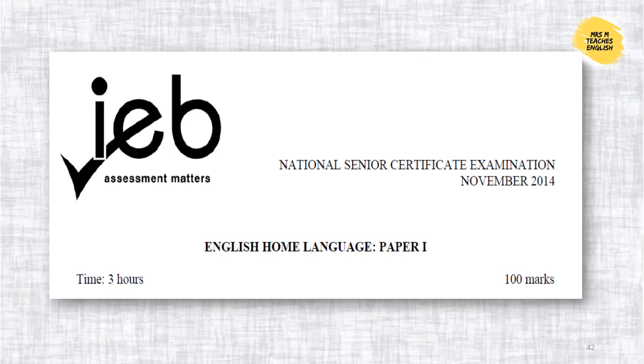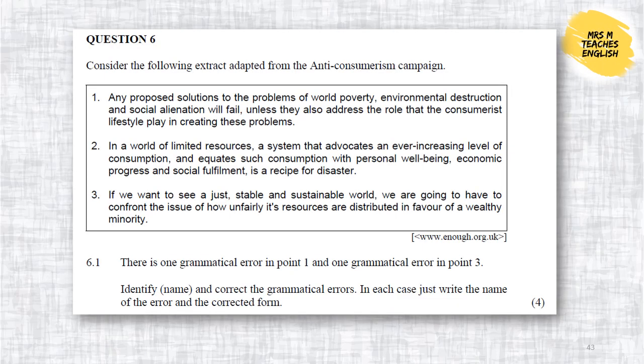Let's look at an exam question example from 2014. The Concord error is in point 1, and there is a punctuation error in point 3. Take note of the mark allocation. Here you have to both name the type of error and correct it. Too often candidates leave out some of the detail from their answers and throw away marks unnecessarily.